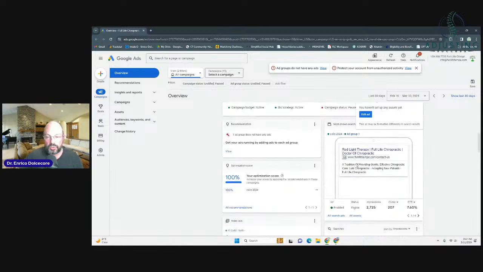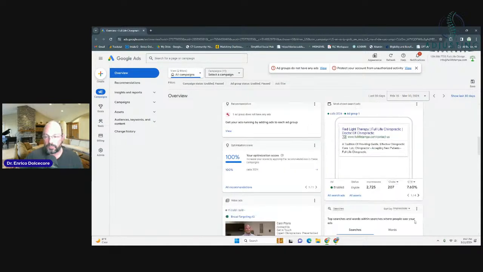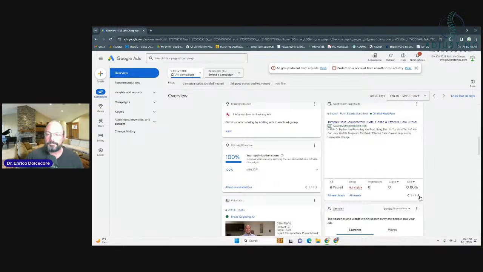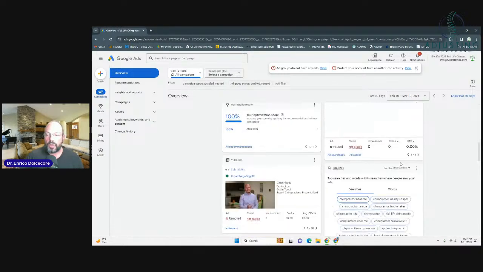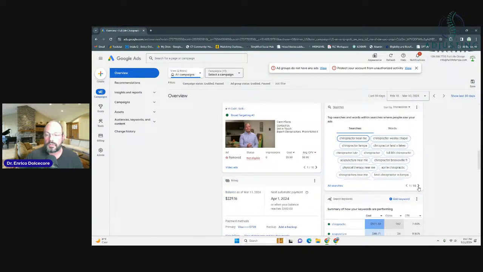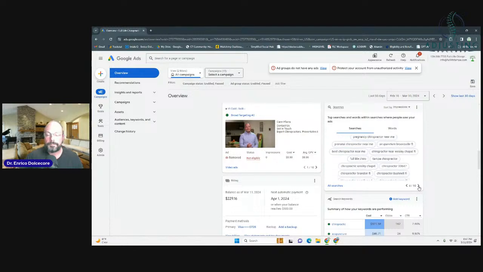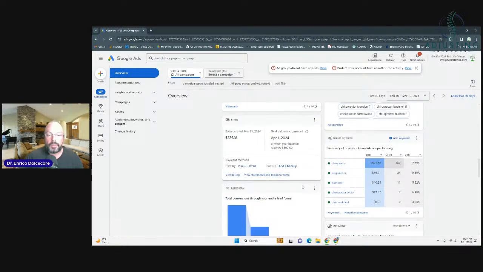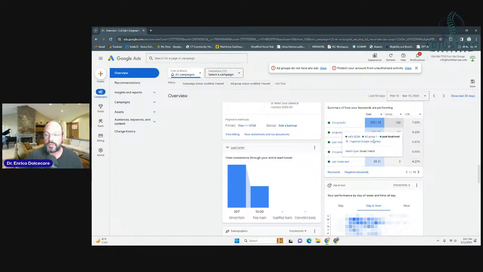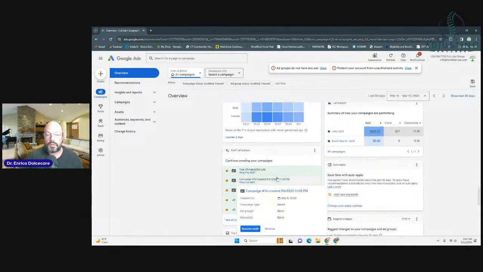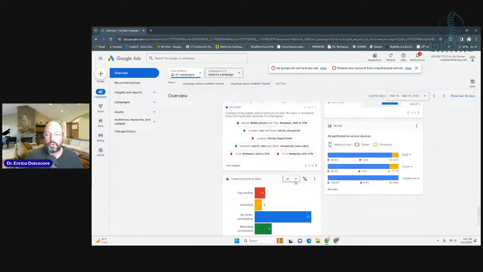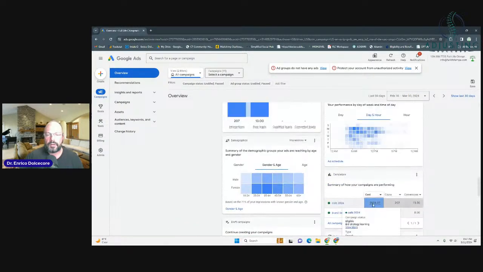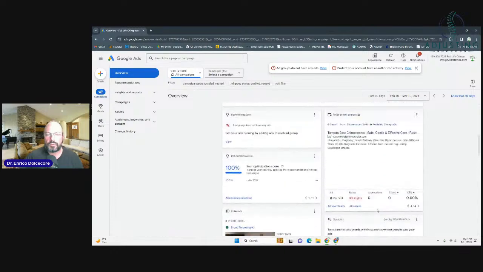And then once you go into a search campaign, this is going to show you a couple examples of what we got going on. There you go. Some examples of where they're going to show up, keywords. And the key here is to follow the recommendations that they put out for you. And I think we've optimized this ad. It gives you an optimization score somewhere. It tells you, there we go.